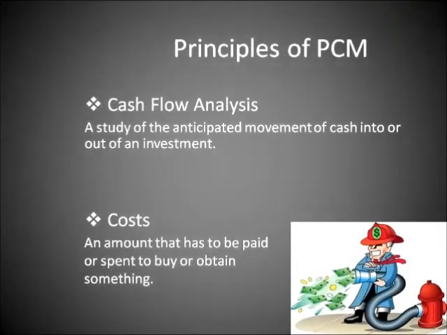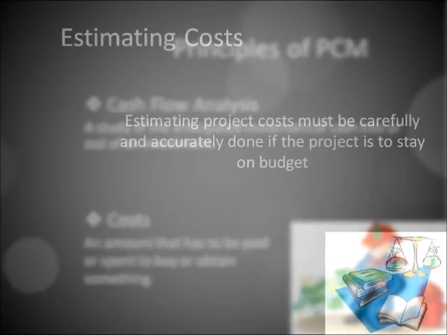A cash flow analysis allows you to learn the estimated annual costs of a project and its resulting cash flow. Companies must consider cash flow when deciding on potential investment projects. Costs are a relatively broad category that covers all types of costs associated with a project. Direct costs are costs that can be directly traced to a product or service. Indirect costs are costs that are not directly accountable to a cost object. And sunk costs are retrospective costs that have already been incurred and cannot be recovered.